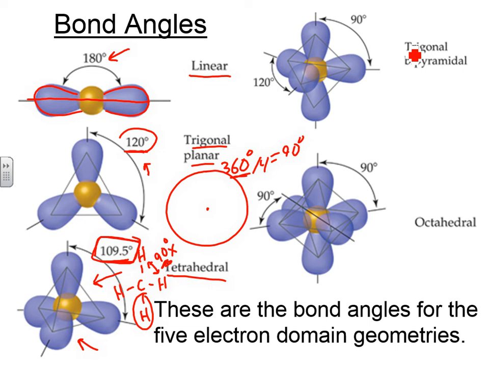That covers the first 3, and then the expanded octets begin with Trigonal Bipyramidal. Here you actually have 2 angles. You have the trigonal angle right in the middle, that's in the plane or in the equatorial position. That looks just like this one. Essentially, it's this one just placed in the middle of the molecule. So that gets you 120. And then the axial positions above and below the molecule would give you 90 degrees. Now that's because we're not measuring the axial positions in terms of each other. We're measuring the axial and the equatorial, which gives us the true 90-degree angle.